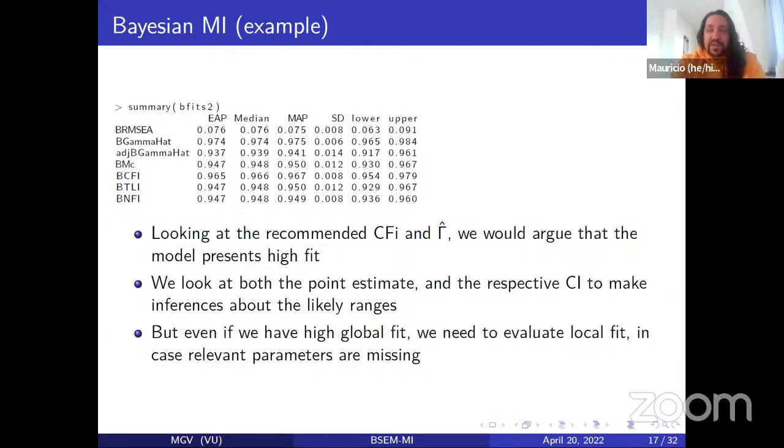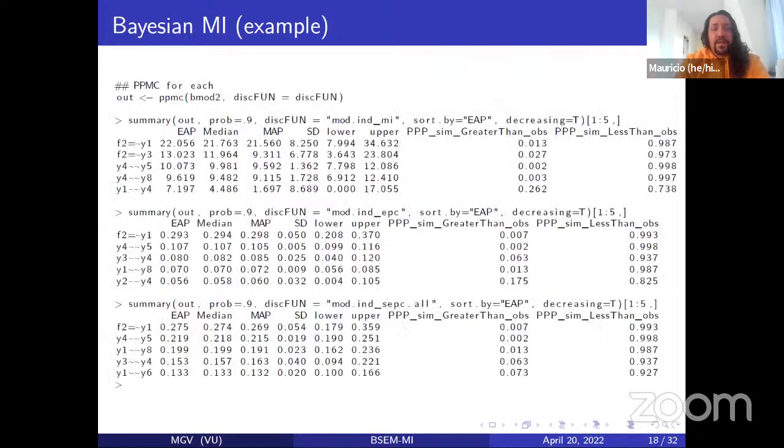But we always have to look back to our local fit. We always have to see if there are some particular parts of our model that are misbehaving, and if we are catching them, and how, and where we can catch them. So when we run our posterior predictive model checks, we also go back to the problem that we want more numbers. Now we have a lot more numbers to make sense of. So here I am sorting. I have the top 5 recommendations of model fits to check.